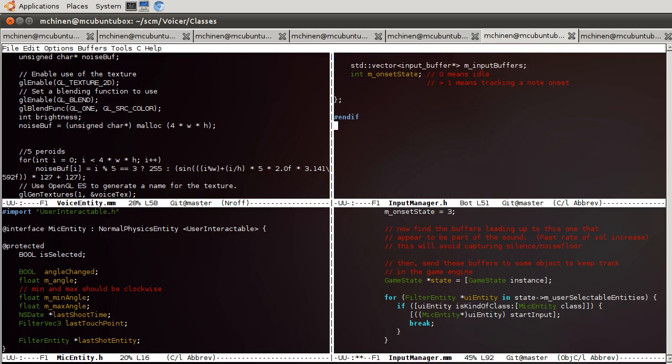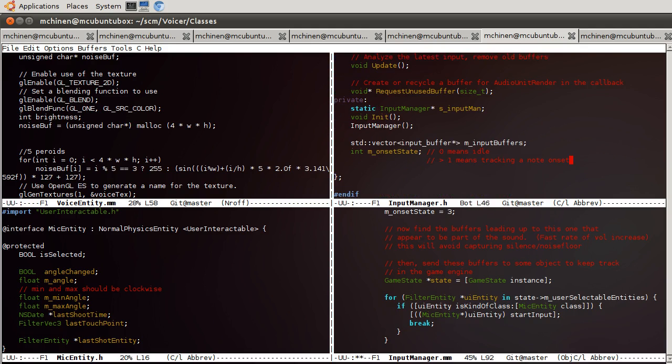Okay, so there will have to be an input manager. Sorry, input buffer. And this will be last onset. How did I delete 5 lines at once? And got to add the M. I'm going to clean things up.